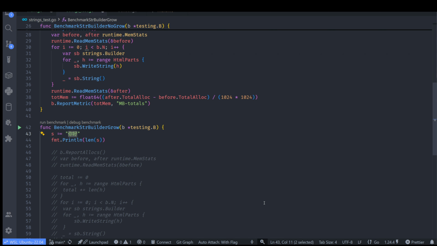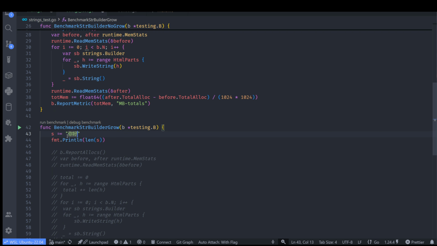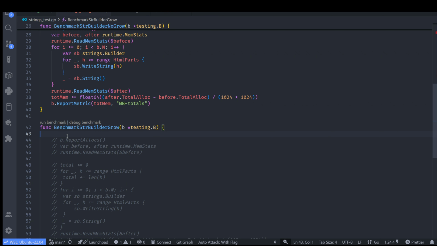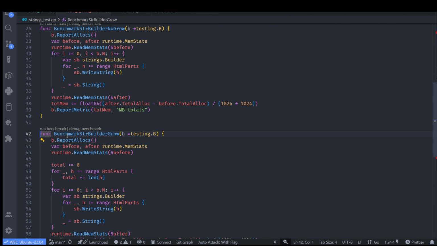In JavaScript, I think the length of this will be 2, but in Golang, let me just copy this. Right, we're getting 6, because each of those symbols requires 3 bytes. So this is 3 plus 3. So the length of a string is represented in bytes. This is just another thing that might be asked in an interview. Be aware of that.